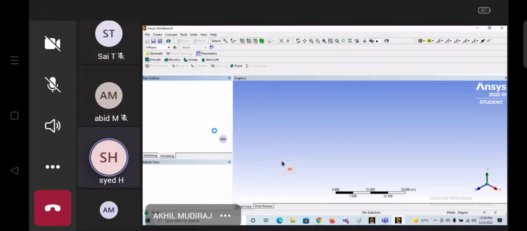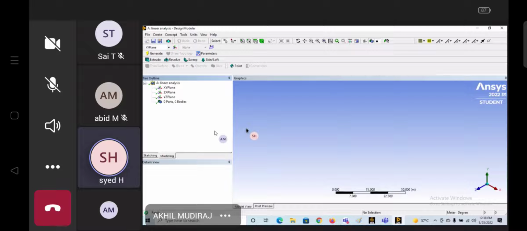Yeah. So your design modeler environment has been opened here. Now what we have to do, we have to create the body. See here directly we can import also. So if we create in any other software, we are able to import here also. But right now it's a small model only, just a simple cylindrical rod. So that's the reason I am creating here directly instead of creating in any other software. So I will create one body here.